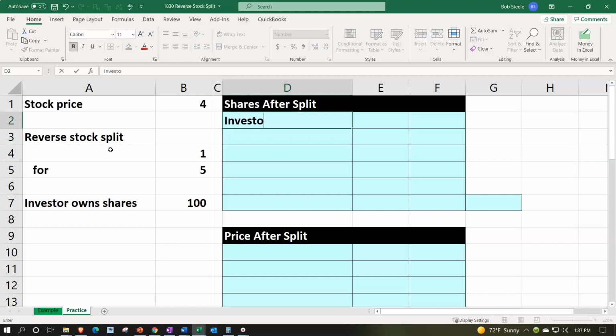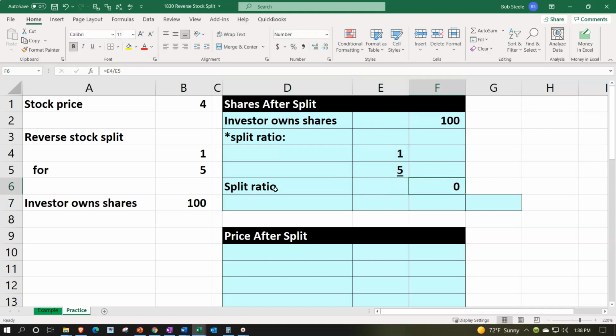We're going to say the investor owns shares at the starting point of 100 shares. So they have 100 shares. And then the formula is generally times the split ratio. So the split ratio is going to be 1 over 5. Let's put an underline here, font group and underline. So that means that the split ratio is going to be equal to 1 divided by 5, or 1/5, the fraction. And we're going to go to the number group, add a couple decimals there. That's going to be the 0.2 or 20%.